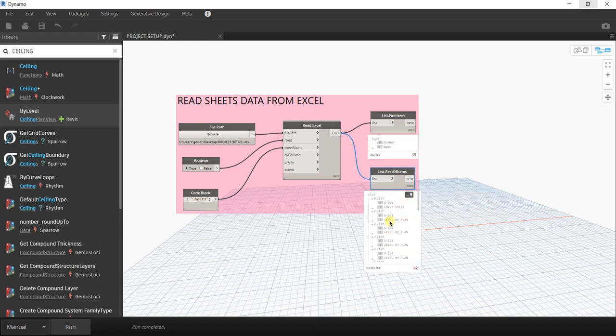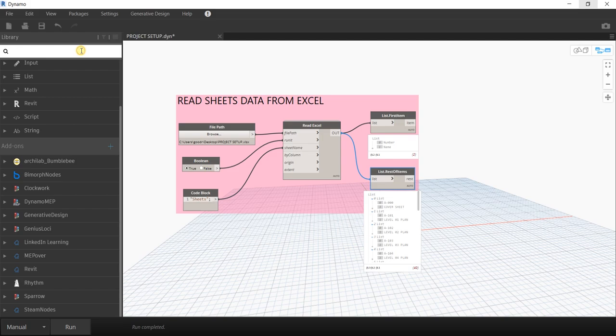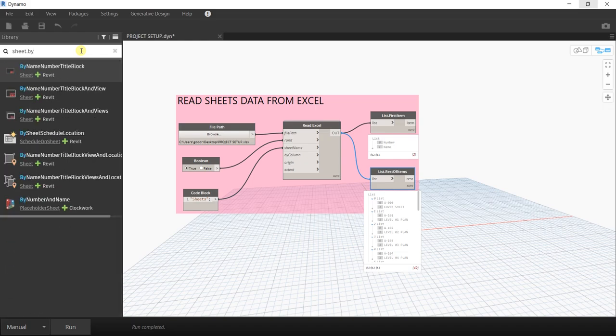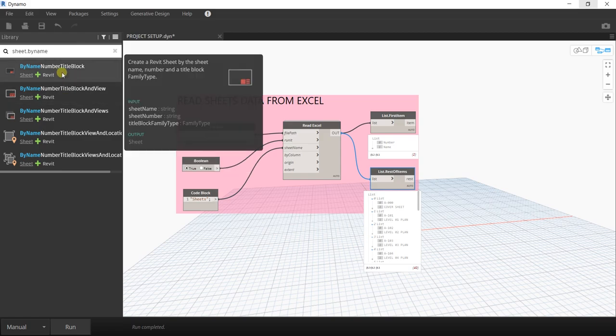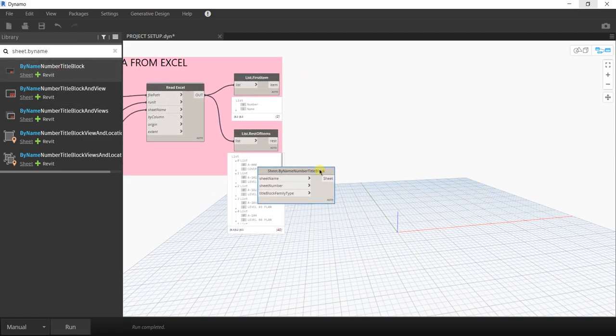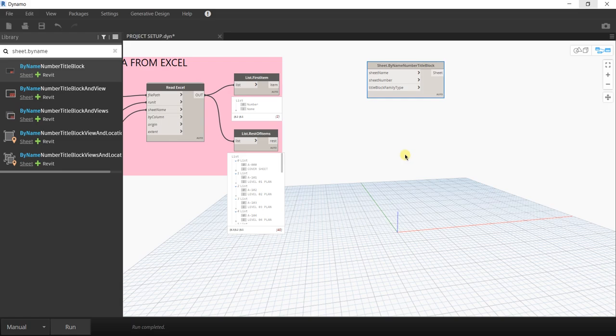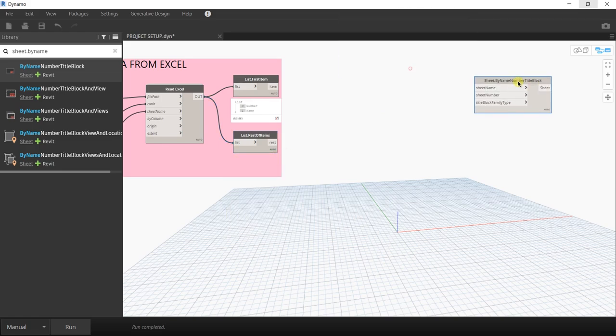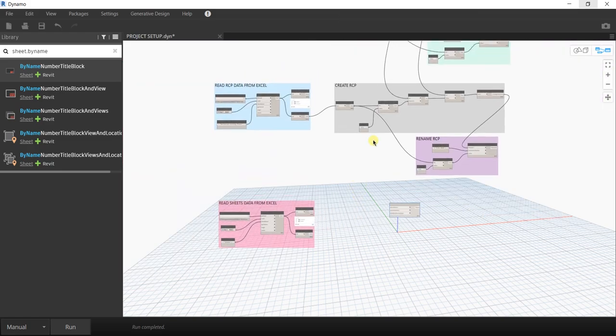All right. And then the node that we need to create our sheets here is sheet by name, number, title block. That's the one. Okay, again, but for us to be able to do that, we need to transpose it again.